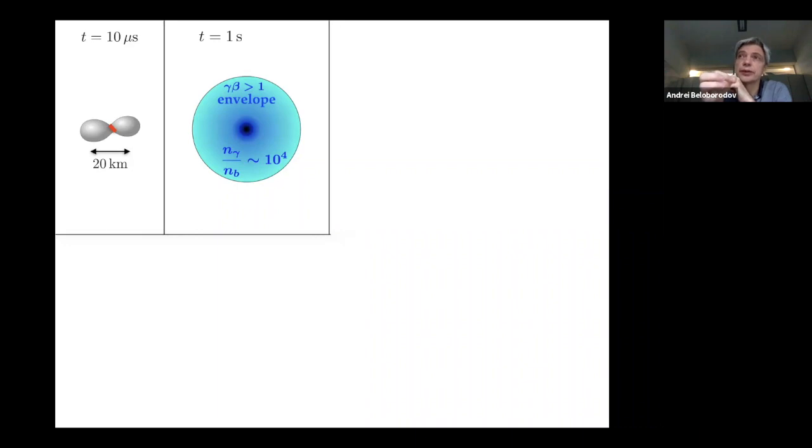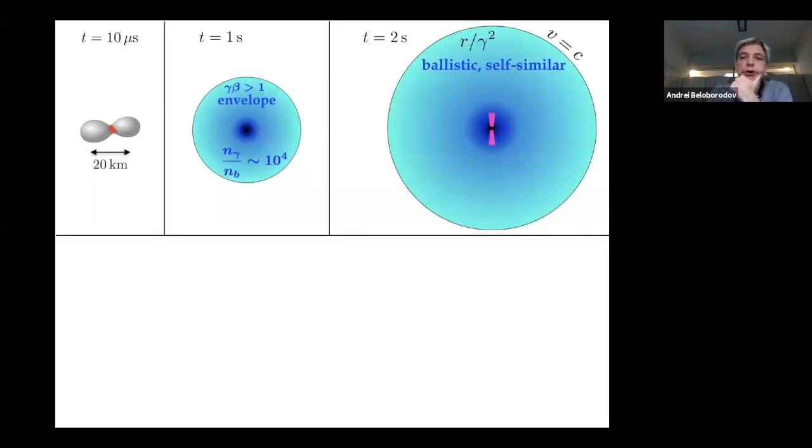The remnant collapses into a black hole, which means that the mass shrinks. Whatever magnetic fields it has in it also are amplified. And also you have now clean magnetic field lines because they go into the horizon of the black hole, and then you can launch the jet from the rotating, spinning black hole through the Blandford-Znajek mechanism. So at that point you expect jet formation with some delay. And so what people argue is that probably why we saw the GRB with the delay is that it took some time for the jet to form, and it could be because it took some time for the neutron stars to form a black hole.